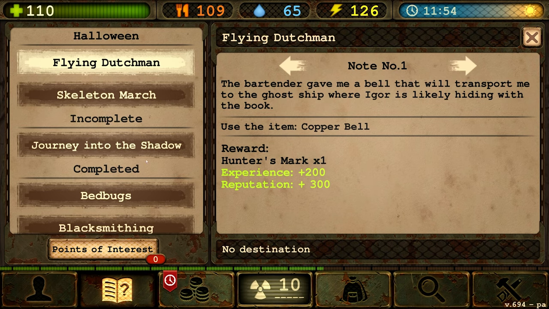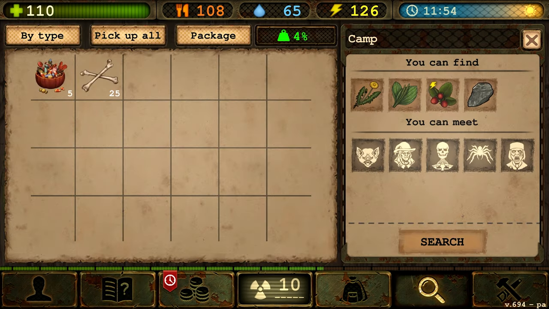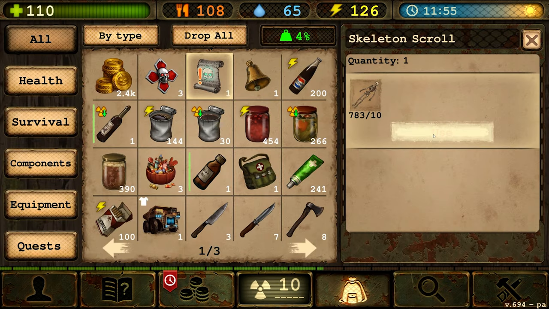Alright guys, you know what? Let's read the instruction again with the Skeleton March. Gather 10 skeletons and lay them in a circle, skulls toward the center. Sprinkle the skulls with ash while circling out of the west 3 times and call upon the spirit of Tetrianok. The skeletons will find their way when the ritual is over. Okay, you know what? Let's try it again here.